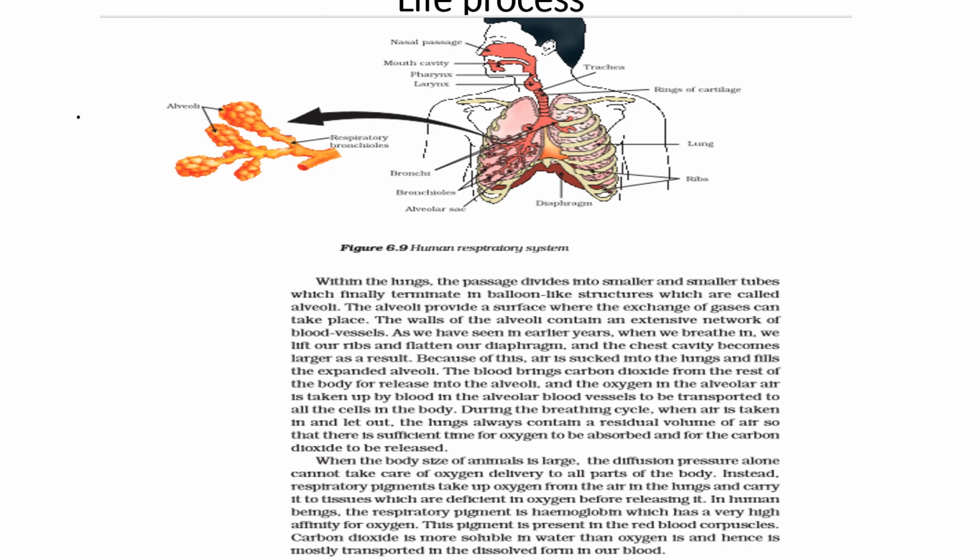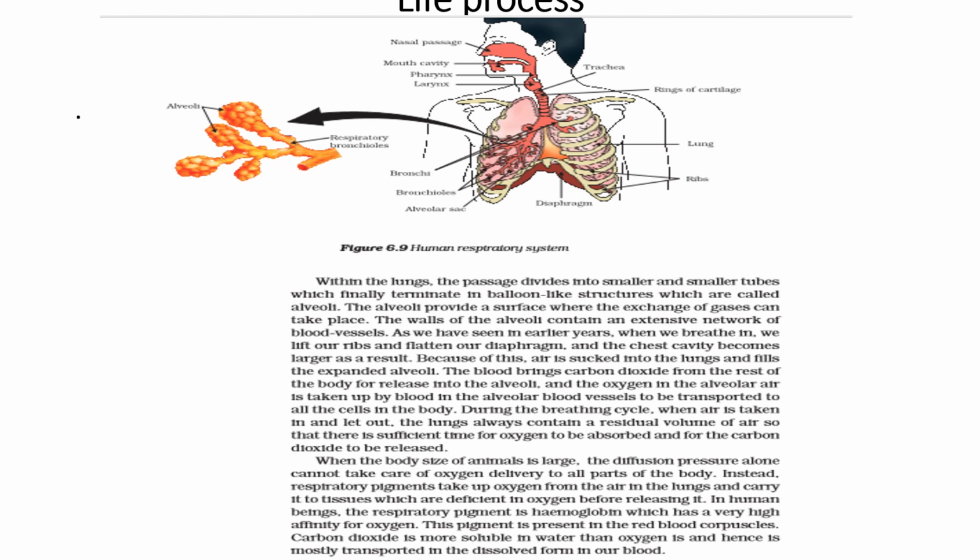Just above the trachea you can see the larynx, which is also called the sound box. We can create different kinds of sound with the help of the larynx. After this we'll go to the lungs. You can see the trachea has divided into two main branches, and both main branches go to the two lungs. One is going to the left lung, and the other is going into the right lung.